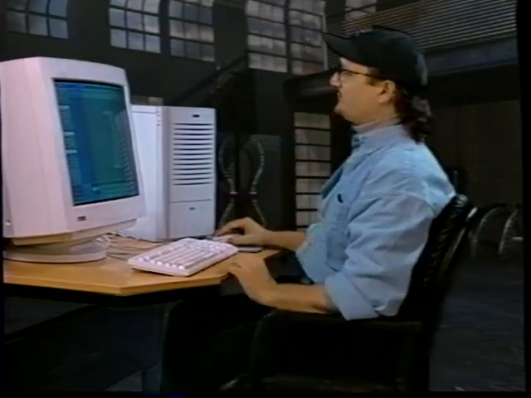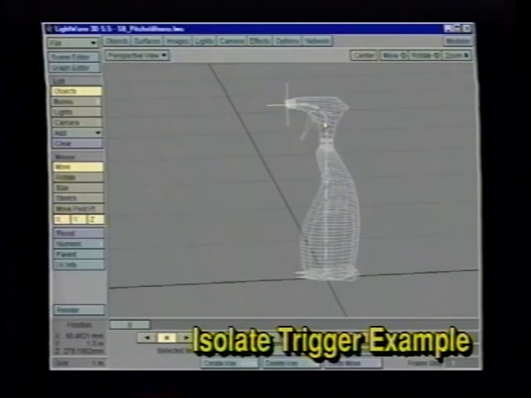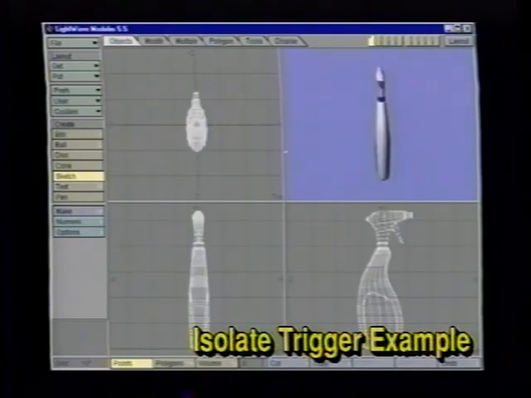Earlier, I mentioned fixing the trigger squishing and bending, and that's what we're going to do right now by using a separate bone to isolate this trigger. Now, the one thing I have to do is move the trigger. I want it to be a part of the same object, but I want to move it. So once again, I have to go back into Modeler. I'm going to get the spray bottle, and this is the new one I've already saved along the Z.